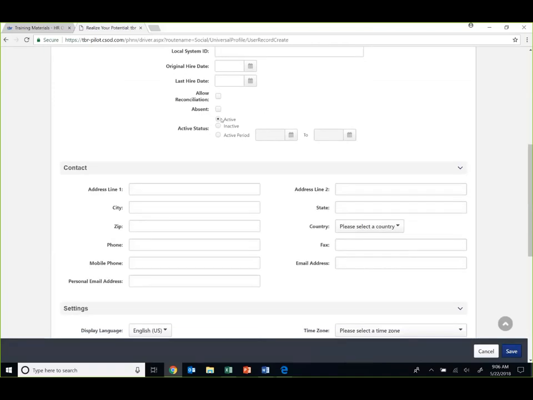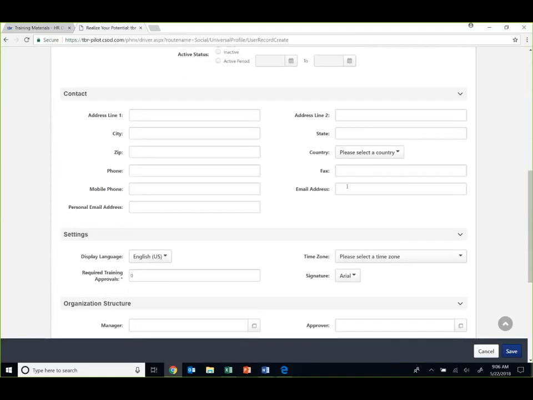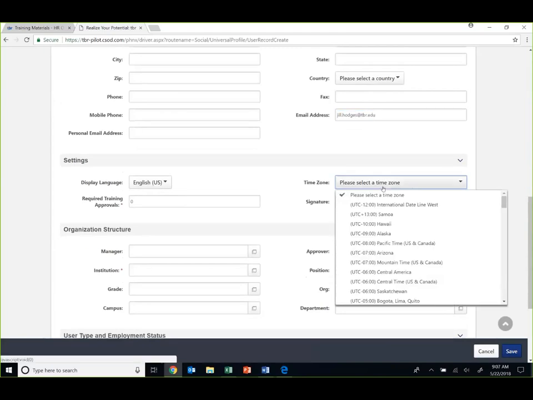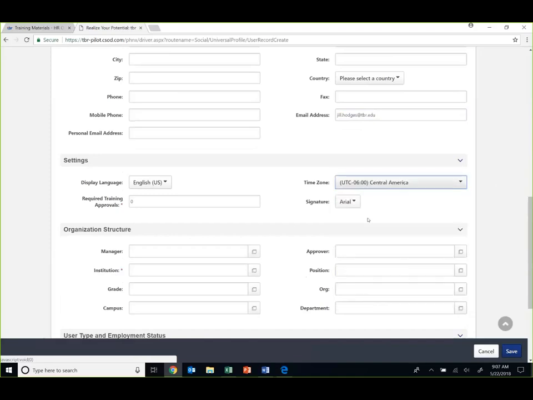And you just want to make sure that active is selected. And in an email address, you'll want to re-enter the email address. Without the email address, the person will not receive any alert emails. Okay, and in your time zone, this is important. If you use any of the interview features or anything of that nature, so that you make sure you schedule things in your time zone.